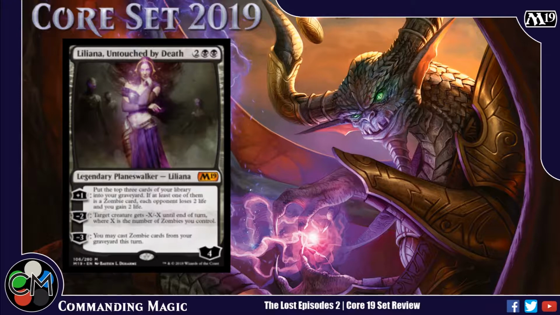And then -3, so the really cheap ultimate here. You could do this the turn she comes out. You may cast zombie cards from your graveyard this turn. I mean, that's pretty cool. It's not an emblem or anything, right? So you might not want to do that the turn it comes out, because it's 4 mana to do that, and then you still have to cast the zombies. That's right. So a couple turns down the line, you get your black mana ramp going.